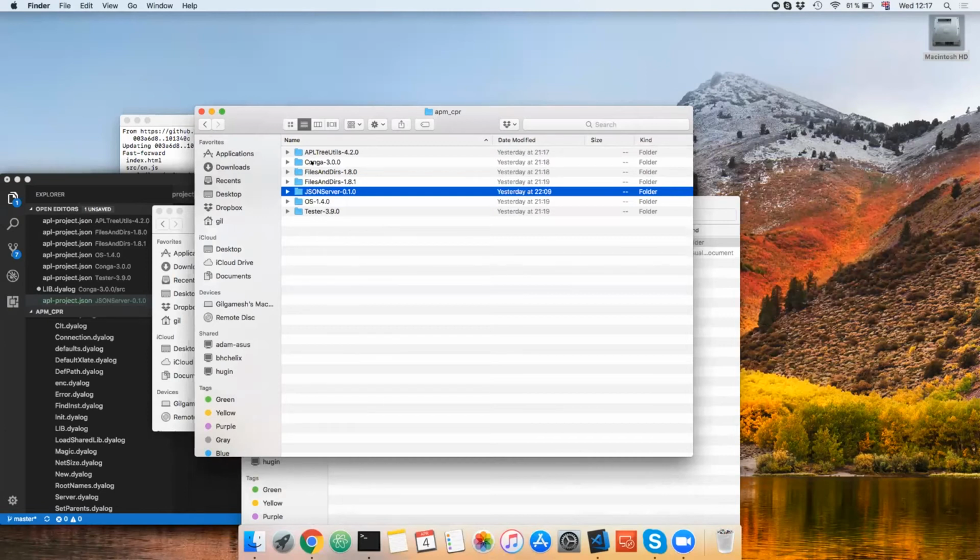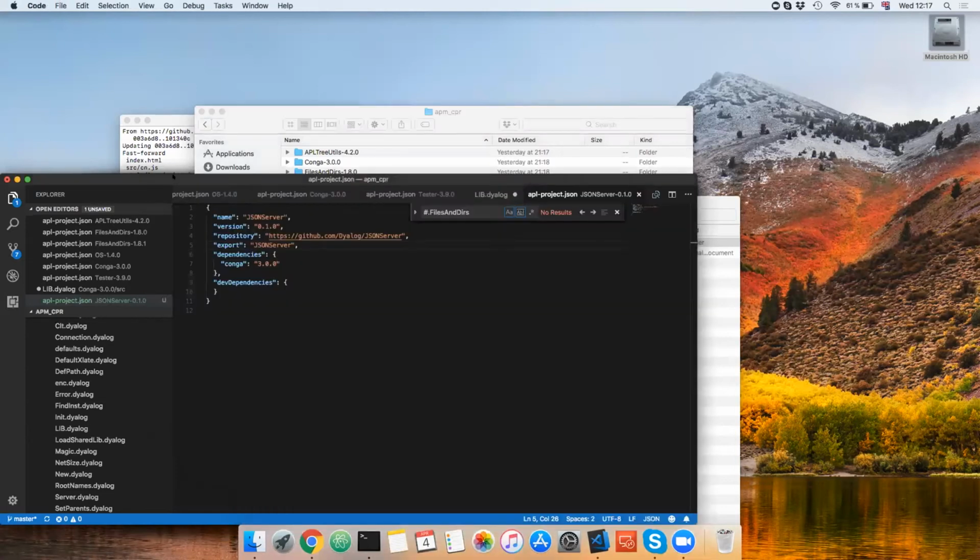So we've got Conga and JSON server brought in here. Couldn't find a version number for JSON server, so I just made one up. And if we look at one of those, I'll use the infamous or famous VS Code to look at one of these. Let's see.